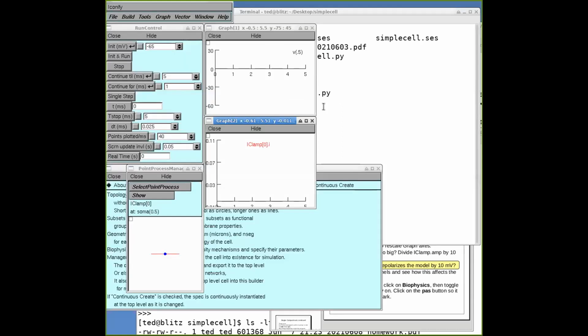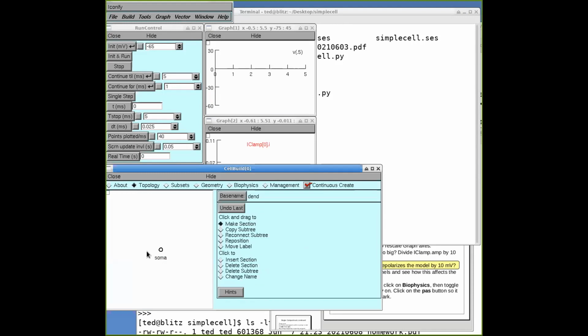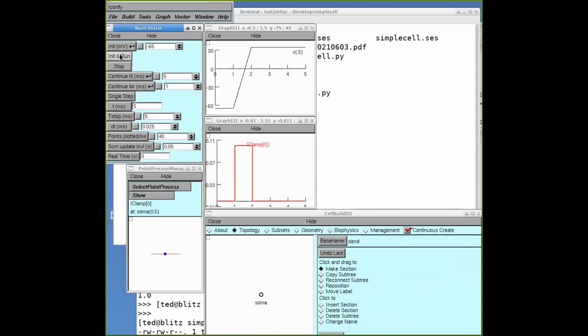simple cell.py, and there is our model cell ready to go. We can look at it. That's what it looks like in its cartoon. And I'll drag this out of the way. If I run a simulation and click on the graph, I see that initially the cell is at minus 65 millivolts. That's the meaning of that minus 65. And then at the end of the current pulse, it has zipped up to 34.99, let's call it 35 millivolts. So it's gone up by 100 millivolts.